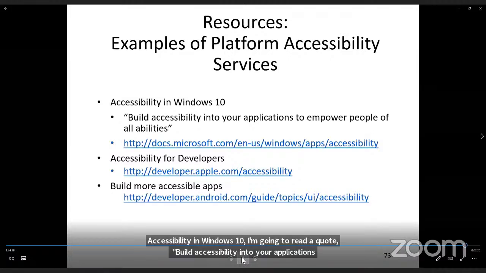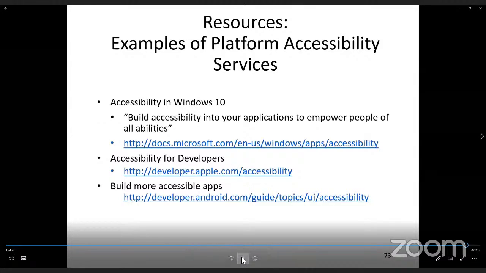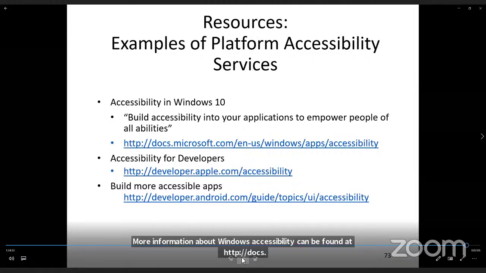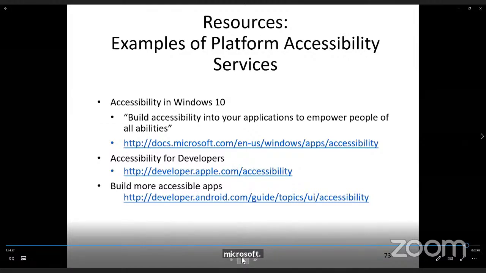More information about Windows accessibility can be found at http://docs.microsoft.com/en-us/apps/accessibility.